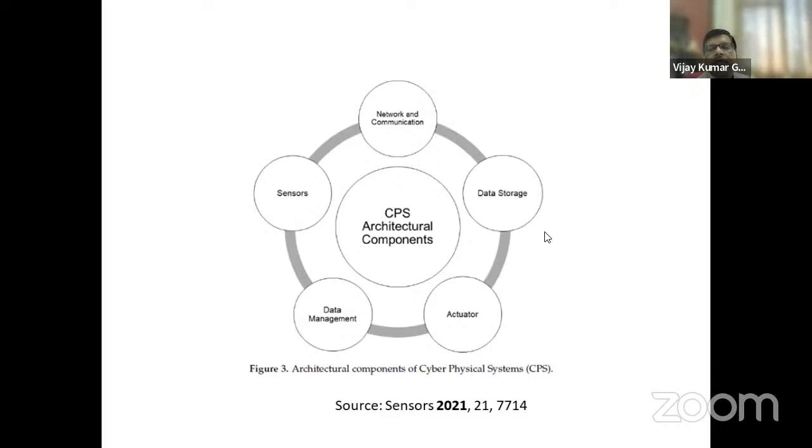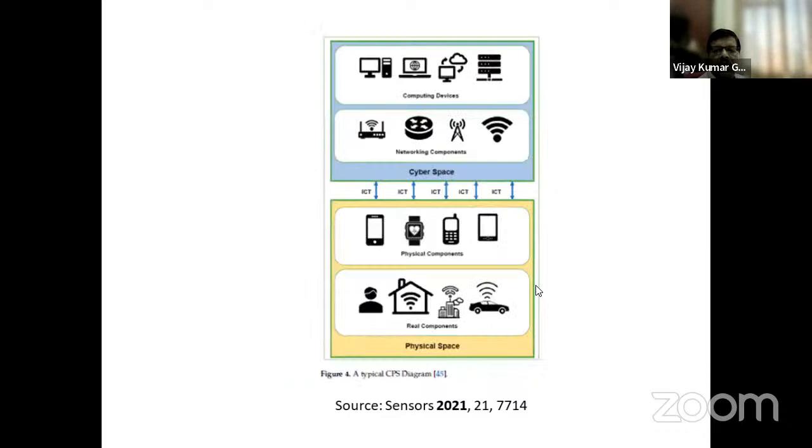And then we need to take certain action. So the actuator comes into picture, right? And again, this is a cycle, so it will go on. So this is an architecture which is proposed in this paper, and it can be applicable to most of the CPS devices, right? This is another way to represent the same systems.